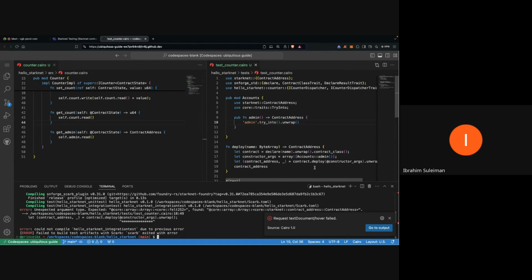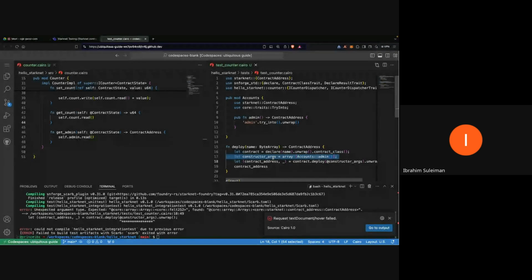So the error is coming from the constructor. Let me see. Okay. So this is what I want to point out. Now in Cairo, when writing a smart contract, the constructor arguments are expected to be in felt252. So the type you have, if you want to use it in the constructor, it has to be felt252.